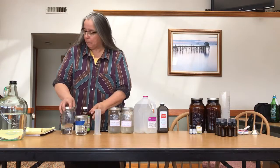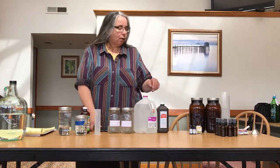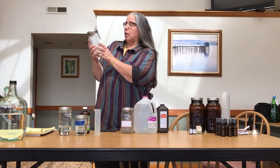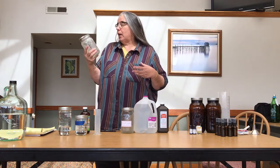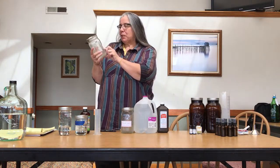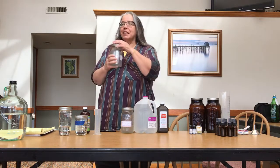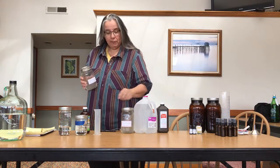So we've got that, and then you're going to use, if you have it, lovely hydrosol. The hydrosol is the water that's produced whenever you do a distillation of a plant. And we have lovely Susan's Botanical Insights. This is rosemary that was distilled just yesterday, so it's just wonderful. Thank you for your lovely hydrosols.